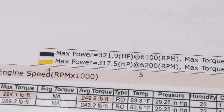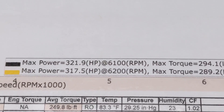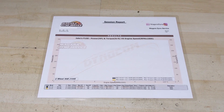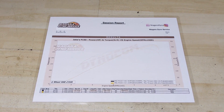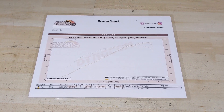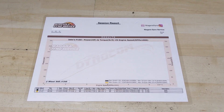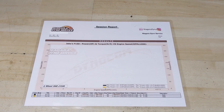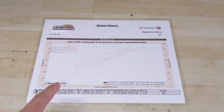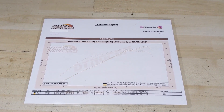The truck made 322 horsepower at 6,100 RPM. These 5-liter Coyote V8 engines really perform well at a higher RPM. So when you get a lot of guys switching over to Ford that are either coming from the Dodge Rams with the Hemis or they're coming from the Chevys with the 6.2-liter V8s, they might say that the 5-liter V8s in the Fords don't really perform all that well. But the one big thing is these engines like RPM, and the higher the RPM, the more power they tend to make.